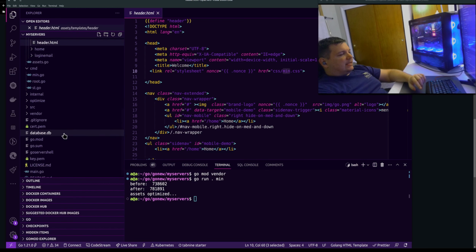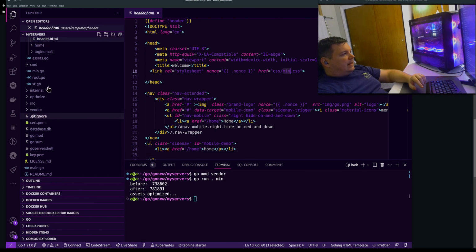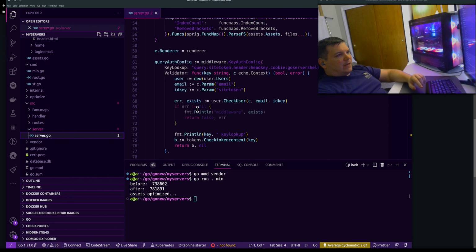It does, because of the middleware, nonce, and I'm not sure if I'm pronouncing this right. If you want to change that, it's in the source, server, and then right in the middleware.